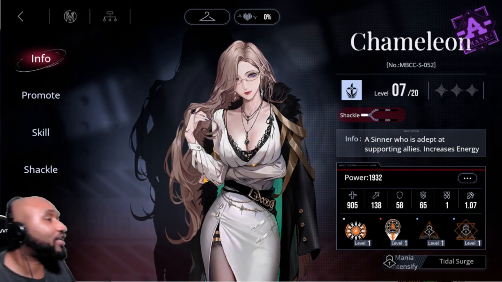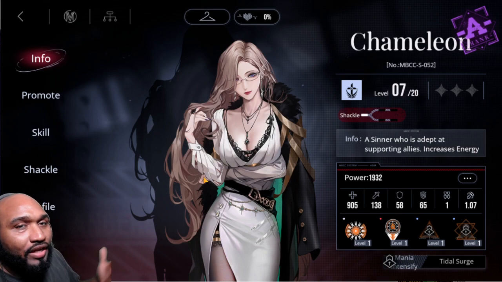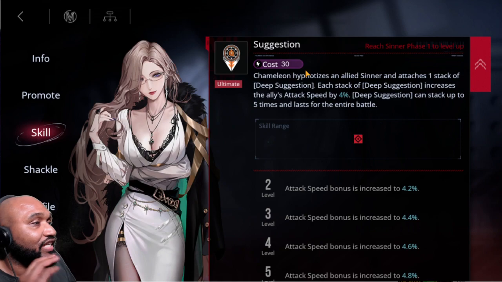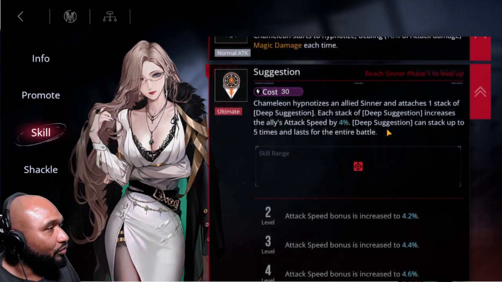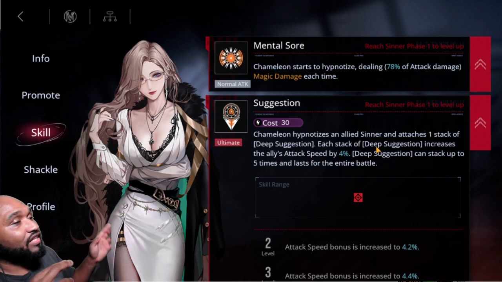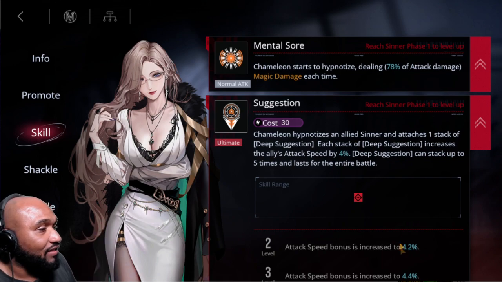A really good character I'm going to add into these as well, a character that the main character we're going over is really good with, is Chameleon. Her ultimate gives a character a stacking attack speed buff, which is just insane, right? You can stack it up to 5 times and it lasts the entire battle. So those two together make a really good boss melting comp. You can keep giving it to her, and then she can just melt everything by herself, which is kind of insane, right?